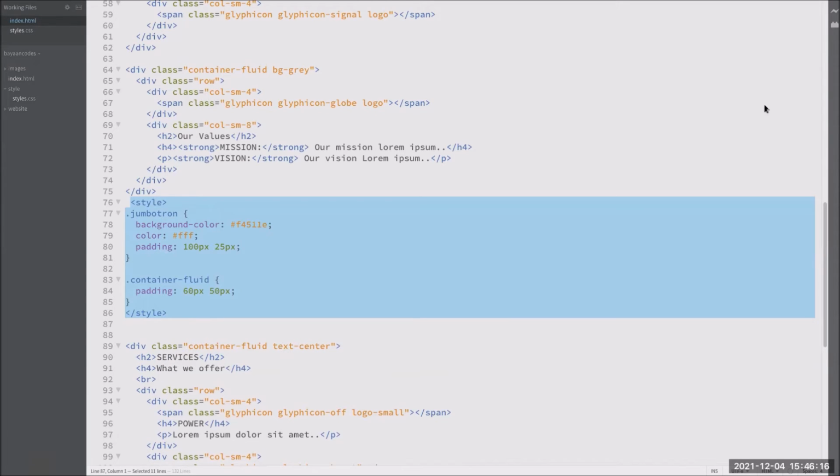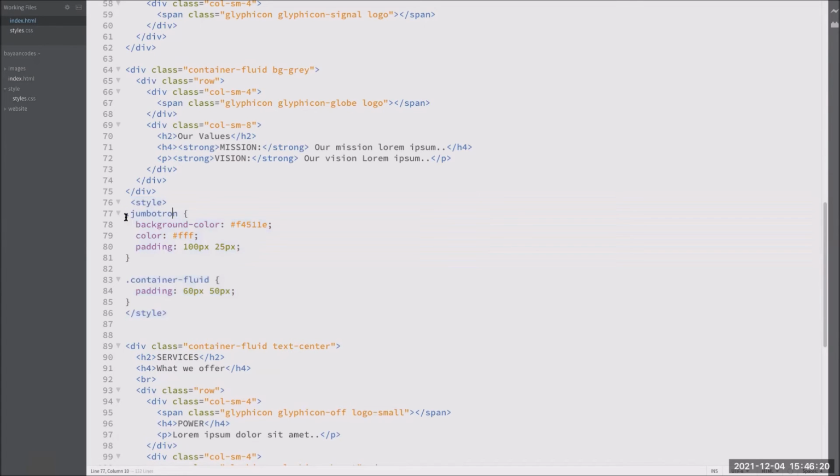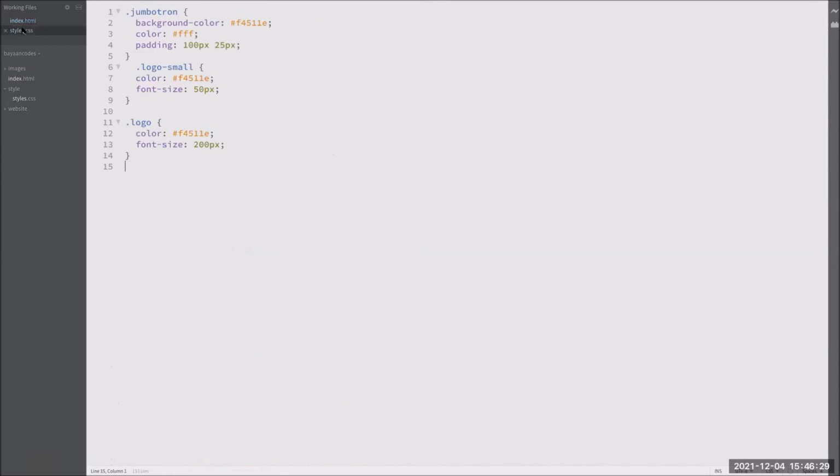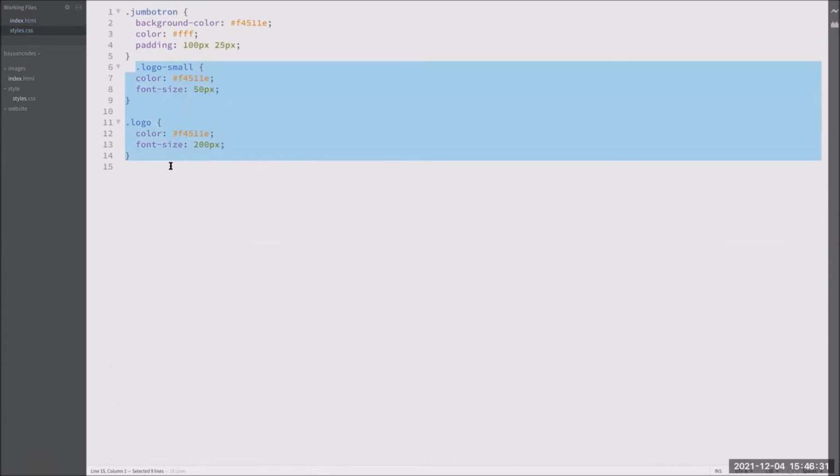Yes, I have. Remove that one. Sorry, don't remove first. Copy the contents inside. That means you copy the dot logo up to dot logo small, up to this end. See my highlighted area. Just copy this from your HTML. It's inside the style, right?